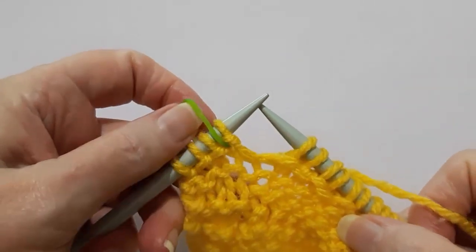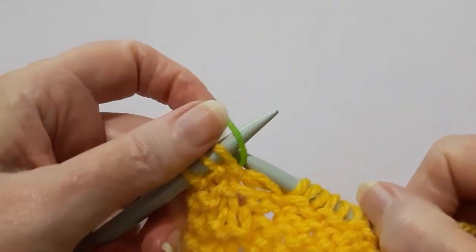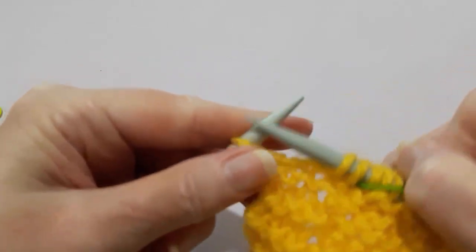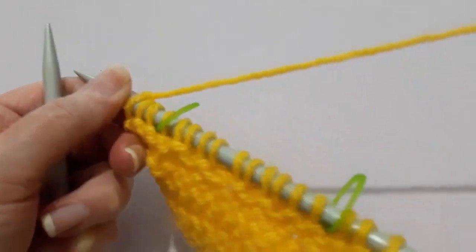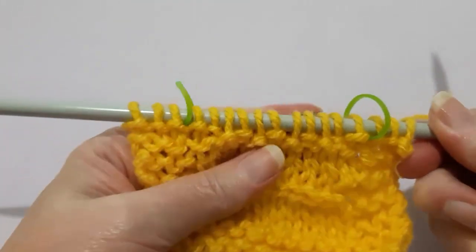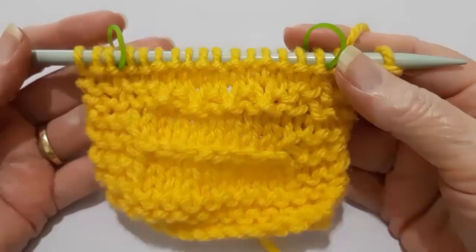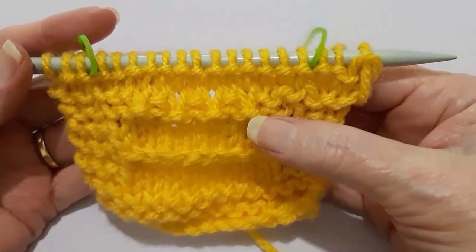And we have 1 stitch left before the stitch marker, and the instructions say to knit that stitch. Slip the marker, knit the next border stitches. In rows 5 and 6, we knit all of the wedge stitches, so I'll do that off camera and then I'll show you what the pattern looks like so far. I've completed rows 5 and 6 and we can see the pattern starting to emerge.